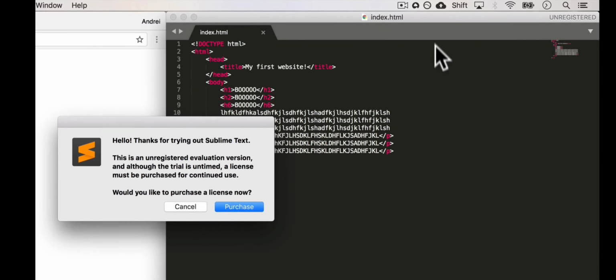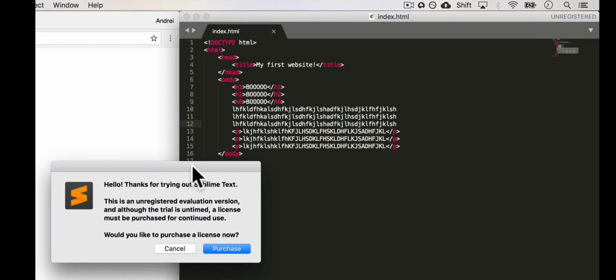You'll see over here that with Sublime Text, after, I want to say about maybe like 20 saves, it'll ask you to make a purchase because technically this is an unregistered one. You can ignore it for now, just click cancel. Again, it's just one annoying thing that will pop up every now and then. I actually have a registered Sublime Text. I just wanted to show you this error so you're not surprised when you see it. Use Sublime Text for as long as you need it for free.